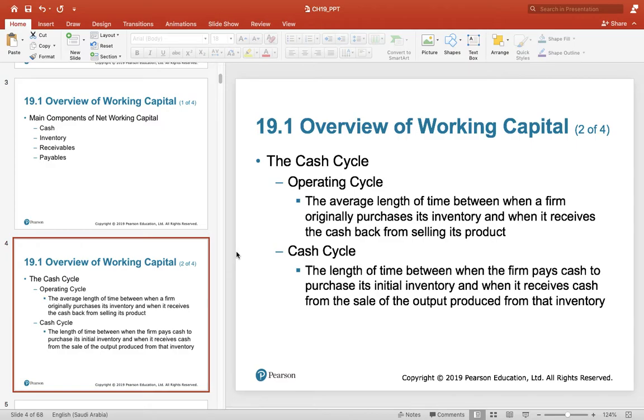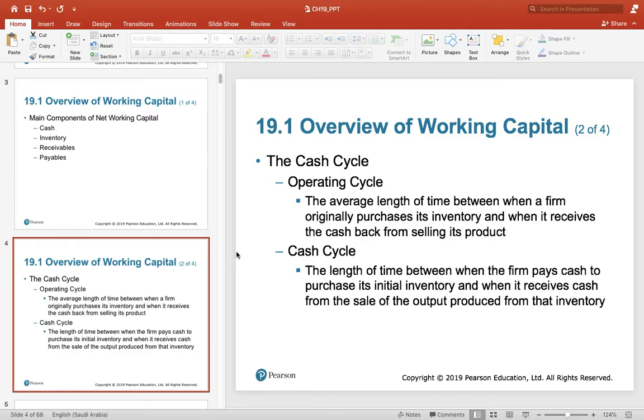What is the operating conversion cycle? It is the total of the time from purchase until getting the money back from the customers. It starts with buying raw material and ends with getting money from the customers after selling. So this is the operating cycle. What is the formula? The total of the inventory days plus receivable days is the operating conversion cycle. It is not of much use.